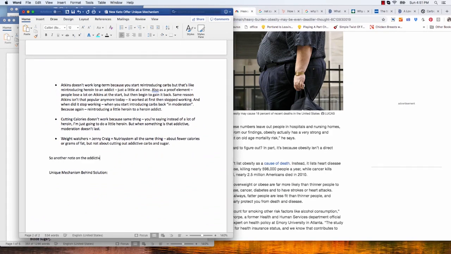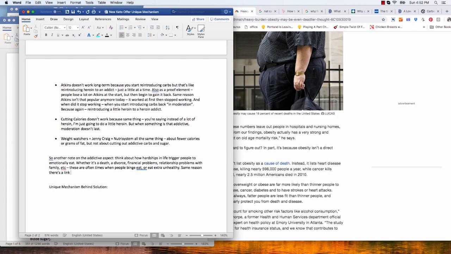Another note on the addictive aspect. Think about how hardships in life trigger people to emotionally eat. Whether it's a death, a divorce, financial problems, relationship problems with family, etc. These are often times when people start eating more, let's say binge eat or eat extra unhealthy.